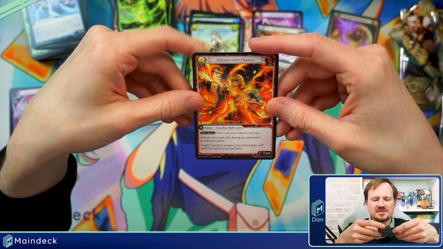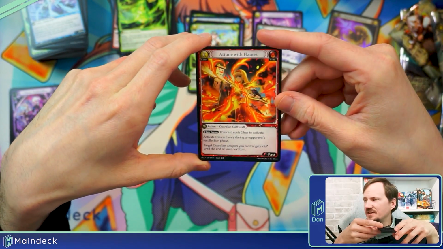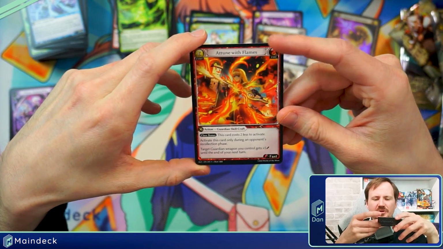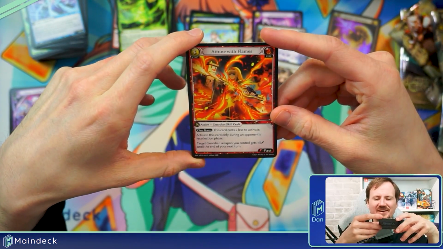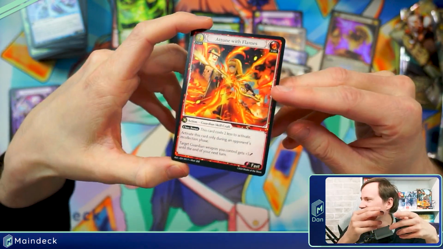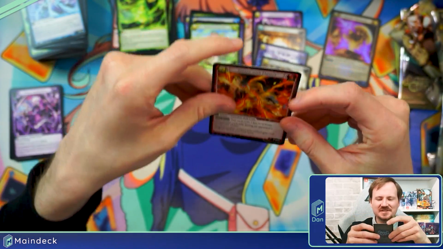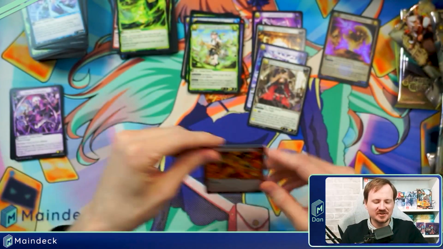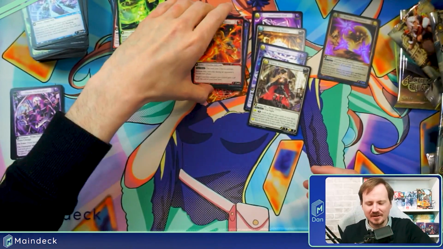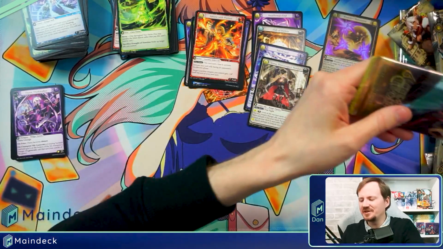Guardian Skillcraft costs 6, costs 2 less to activate for class bonus. Activate only during an opponent's recollection phase. Target Guardian weapon you control gets +5 until the end of your next turn. That is very, very funny too. I like that. That's a lot of damage. During an opponent's recollection phase, though, it's basically saying, okay, hit me this turn. You can hit me as much as you want. Next turn, I'm swinging back hard. That's a very funny card.